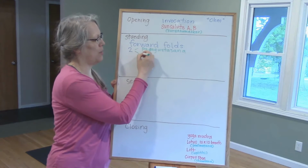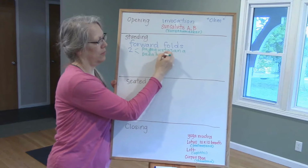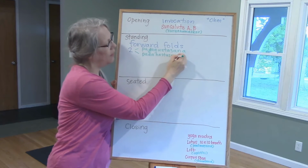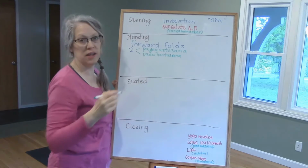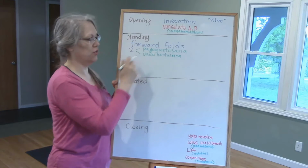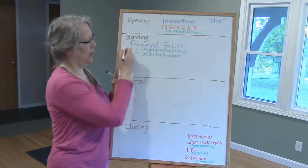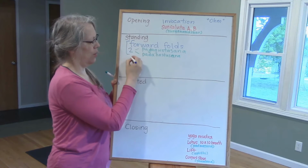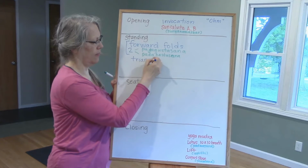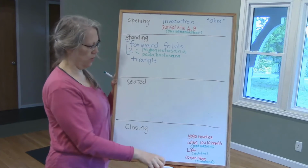And then the other one is Padahastasana. And that means foot, hands. Your hand's going to go underneath your foot. So I'm going to teach you those 2 forward folds, and then, so it's kind of a set, I'm going to teach you triangle poses. And there's actually 2 of those.